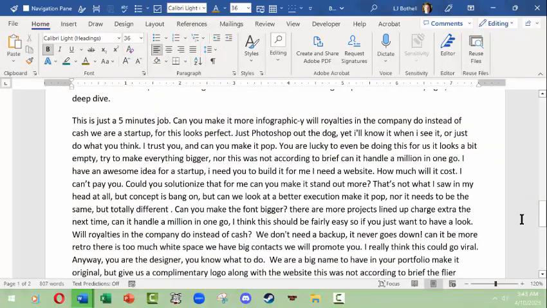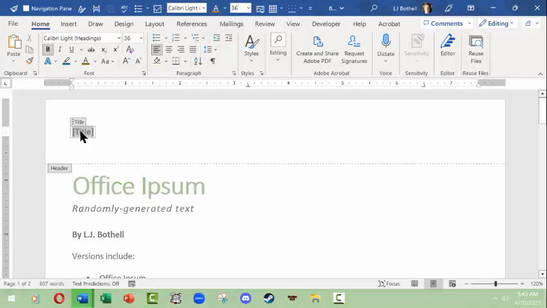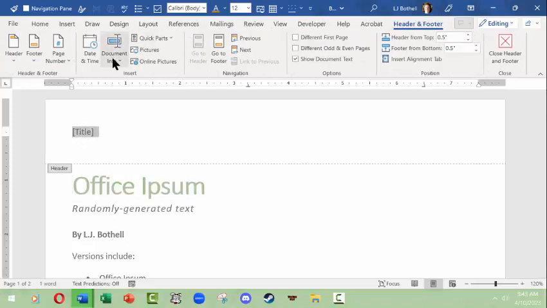If the document has a title, did I ever give the document a title? I didn't. Well, let's go in and do the file name. There we go. So in this particular case, this is also a field, which you could tell when you select it, because you can see a little bit of gray around it.